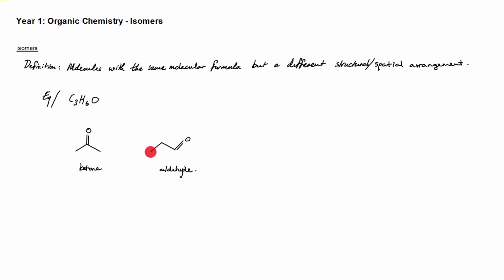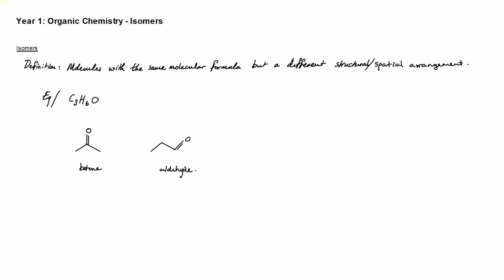Whereas on the aldehyde, I've got 1 carbon with 3 hydrogens, so that's 3, 1 carbon with 2 hydrogens, so that's another 2, 5, and this carbon here has 3 covalent bonds we can see coming off this point, but that means there must be a hydrogen also coming off that. Sometimes when it comes to aldehydes we do see a hydrogen drawn off like so, but that's not always shown. So a good opportunity to be really aware of that point. Like I said, these are classic examples of isomers.